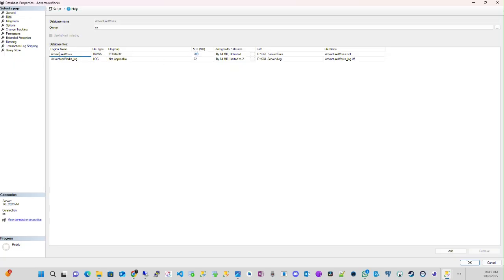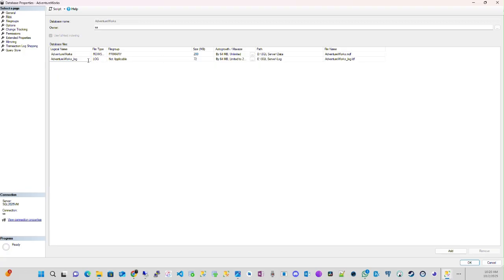This one contains the startup information for the database, and it also points to other files inside the database. Every database has one primary data file, and it always has the extension MDF.